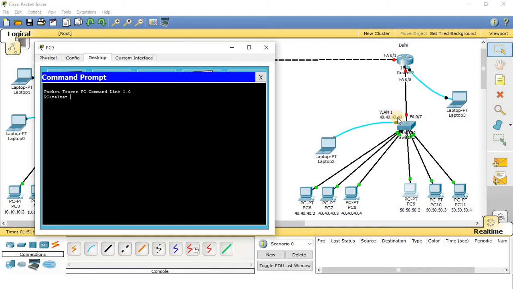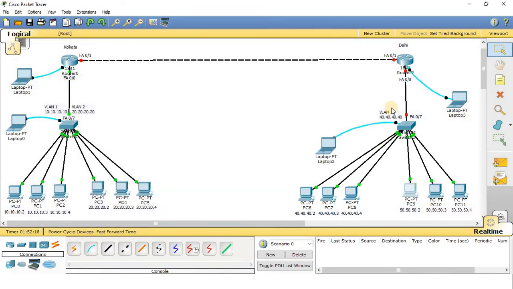Now I will try the interface address 40.40.40.40. Observe, it is trying to access the switch, so it will take certain time. It is still trying to access. After that, connection timed out, remote host has not responded. So from this particular computer I have not succeeded in accessing the switch, because the network of VLAN 1 is different from the computer from where I was trying to access the switch.